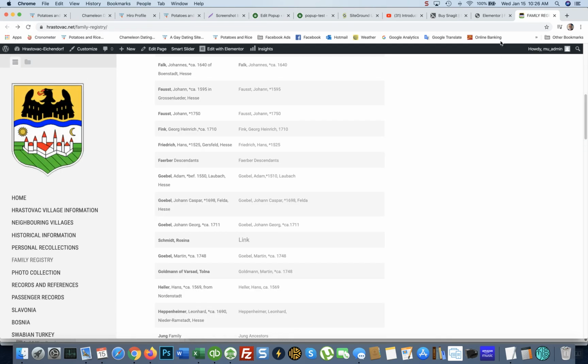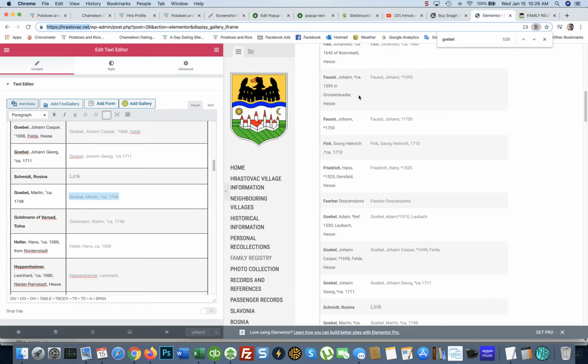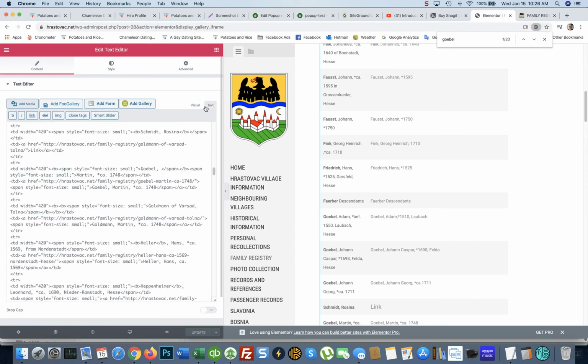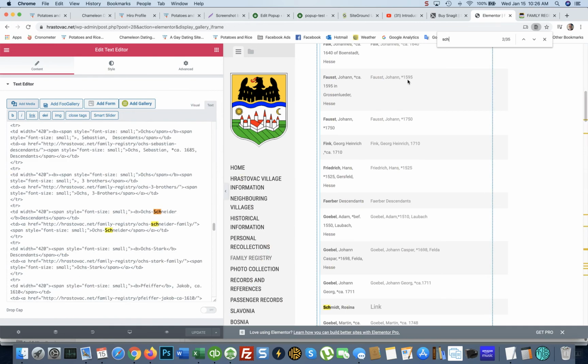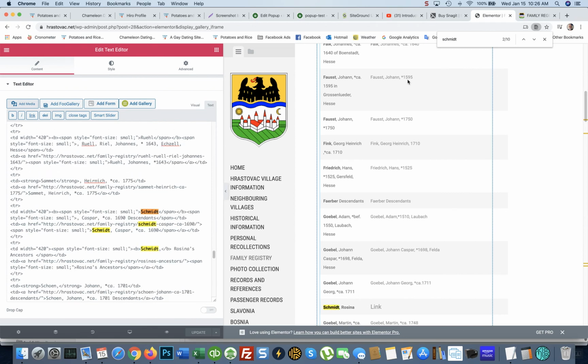All right, so now I'm going to remove that. So again, I'm going to have to go to text, this Control F, or Command F on my Mac, and this time I'm going to search for Schmidt because I put it in there. And now I'm assuming you're in there already, so I've got to be careful to remove the right one.